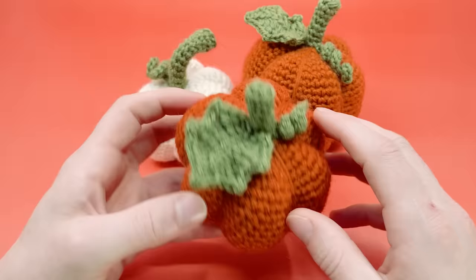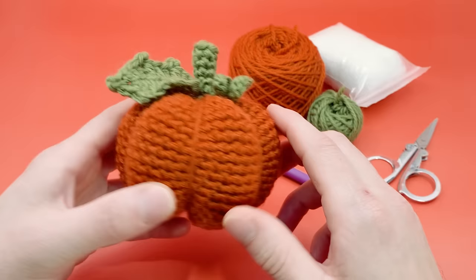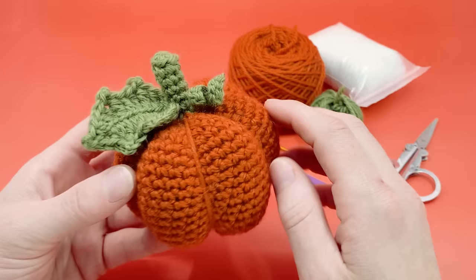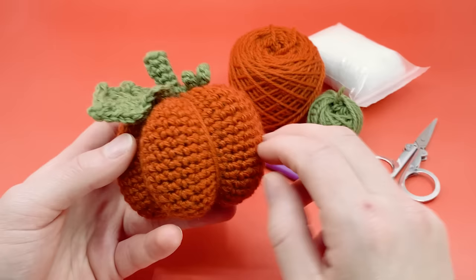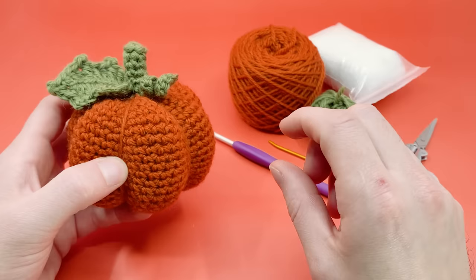For this pattern you'll need the following materials. I'm using worsted weight yarn in 100% wool, but what's really important is the type of yarn — you want something squishy or slightly elastic. I don't recommend 100% cotton for this pattern. The size of the yarn doesn't really matter; you can use worsted weight, bulky yarn, or even t-shirt yarn. With bulky yarn you can make an actual-size pumpkin, or use embroidery thread for a tiny one.